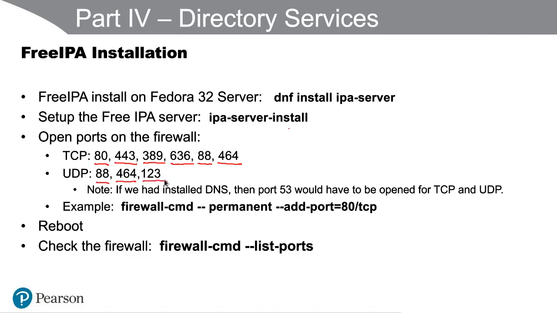So you need to have ports here for connectivity from external clients, not only for directory services, but also for Kerberos authentication. You want to be taking care of time synchronization, and you want to make sure that DNS is also set up in the case that you're installing that as well. And to do that, we'll be doing a firewall-cmd command and adding the ports individually. I also have a script on GitHub for this that can add a ton of ports at the same time as long as you type in those numbers. Either way you want to do it.